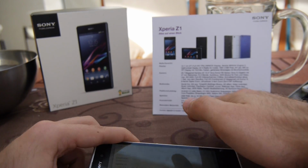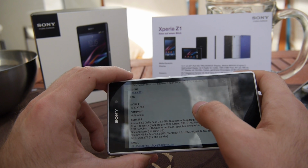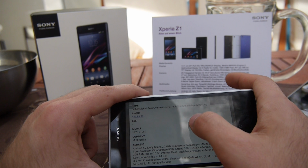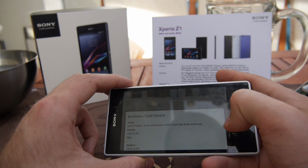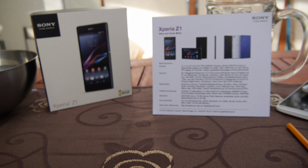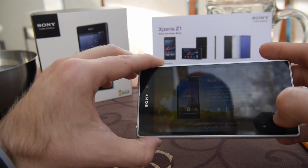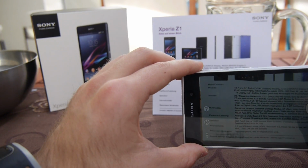And it also saw the business card details here on the bottom from the Sony colleague with the email, but it thought that the address would be the specs right on top and the company's multimedia. And yeah, this is again quite strange, but I think that's only happening because I didn't clean the camera before, and it's always quite unsharp. So this is really kind of strange, but there will also be a lot of features that I have to show you guys. So again, yes, I know what this is, and it looks a lot better now.